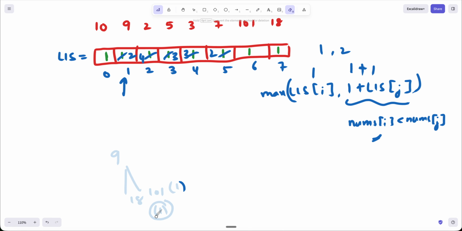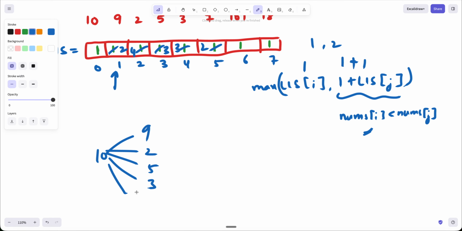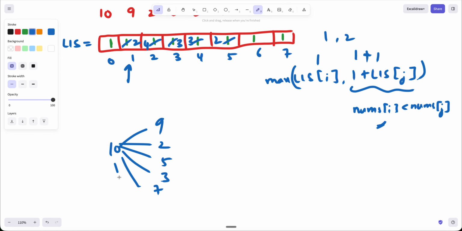Then we have 10. In case of 10 as well, we have 9, 2, 5, all the elements after that, 101 and 18.